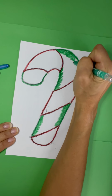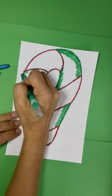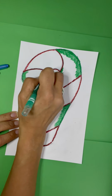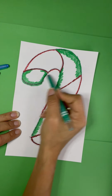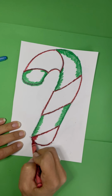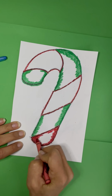Now, if you want to just color in your candy cane, that's fine. You don't have to do this, but I'm going to show you how you can make it look rounded, because a candy cane is sort of rounded, right? Okay, so notice that I only colored in just a little bit, just on the edge. And I'll do it with my red too. Just a little bit around the inside edge. Not on the outside, on the inside edge.